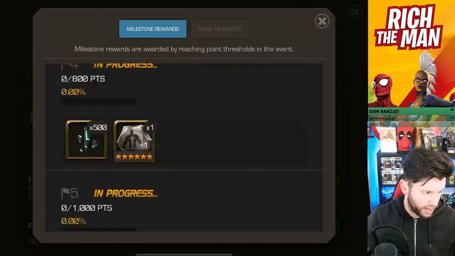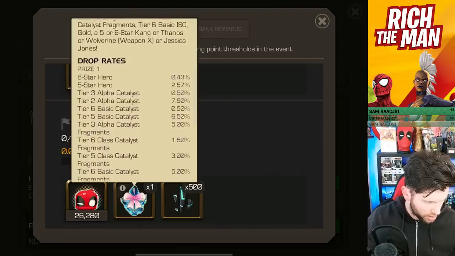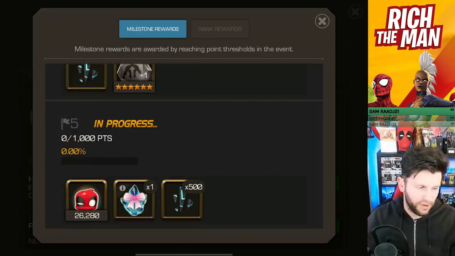And also, there's a spicy crystal, the collectible clear out crystal. That's another thing that's kind of cool, because on that one, what have you got? A 6-star featured hero crystal, cavalier crystal fragments. It's kind of like a banquet crystal, to be brutally honest. And it's pretty spicy. I've got to be honest, well done to Kabam. But it just depends if you can get that.